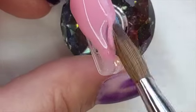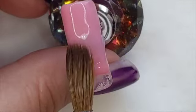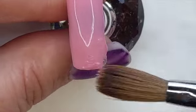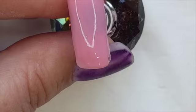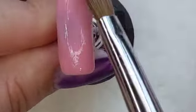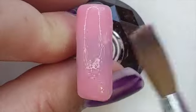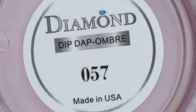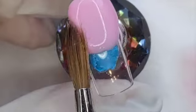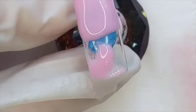And she was constantly bragging about how her monomer was clean and how her paper towel was clean, where she was brushing her brush off again, and it was just constantly, look how clean, look how clean. She thought that somehow had something to do with the acrylic, and that didn't bother me near as much as when she started bashing other people, talking about how you're not good at acrylic or you're doing all this stuff wrong if your paper towel has any color on it or any product on it. I just wanted to tell you right here and right now, that is so not true.